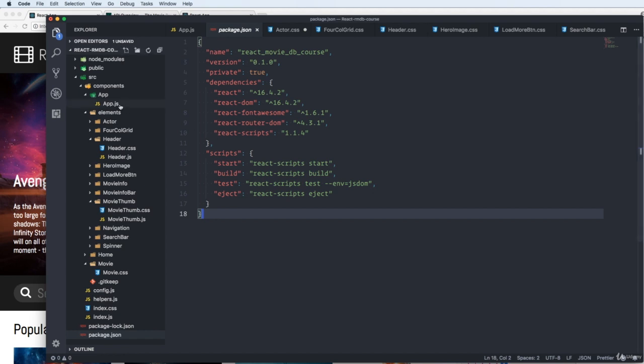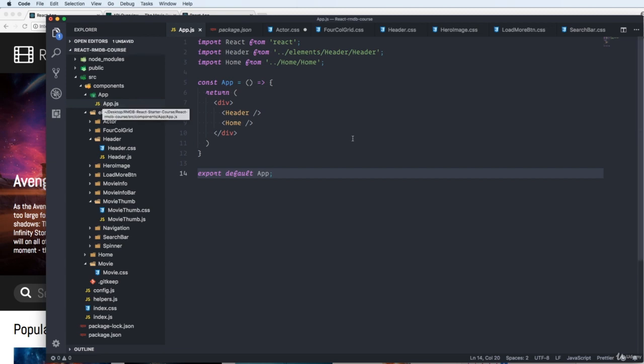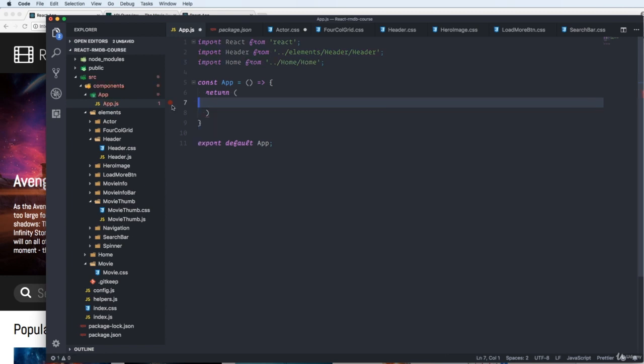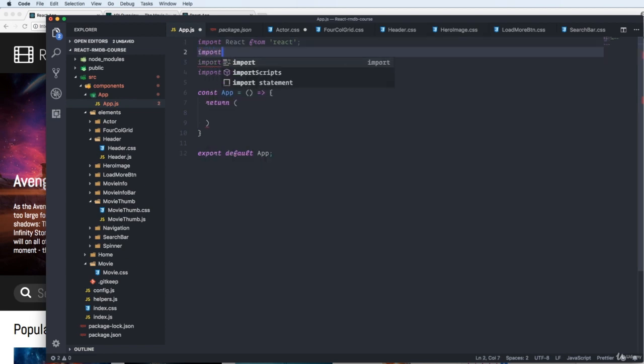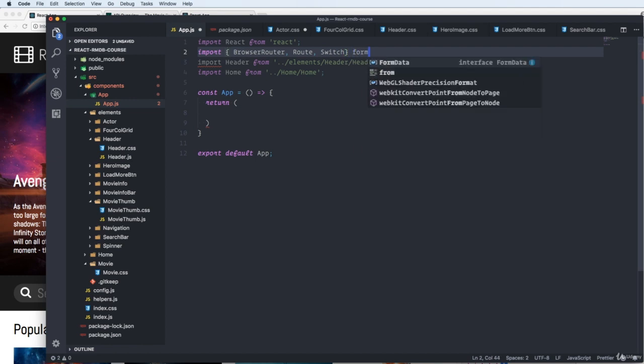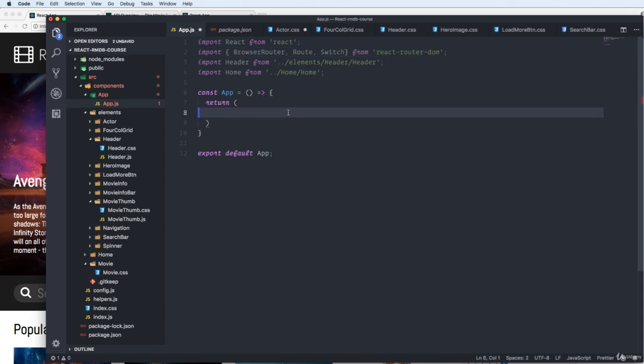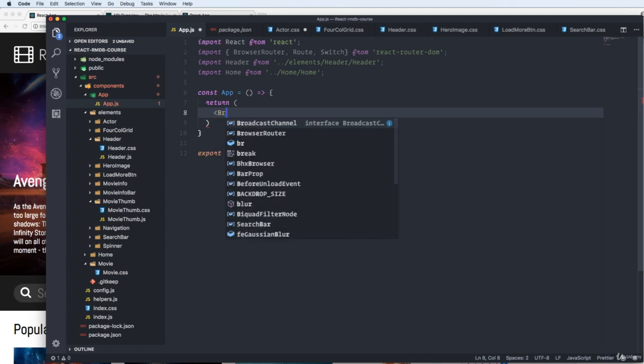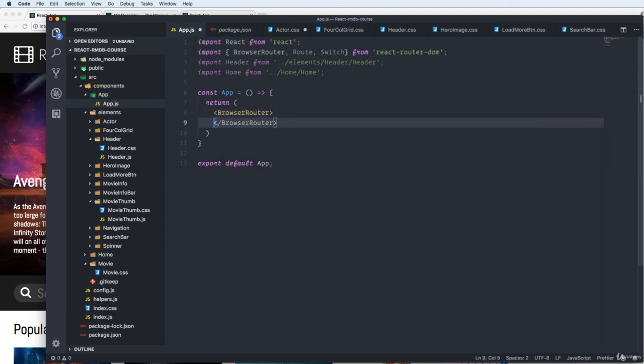So we go back to our app component, the app.js file, and we're going to create a router here. Firstly, we can delete this code here. We're not going to use it. So what do we have to do here? Well, first we can import the necessary libraries we need. We import BrowserRouter. We also need Route, and we need something called Switch from React Router DOM, like this. And now we can use them in our component. We start off by creating a BrowserRouter, like this. We're going to put everything inside these tags here.